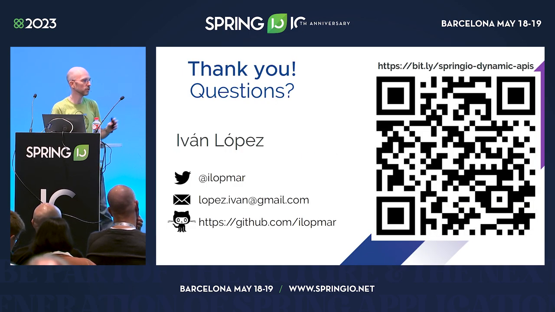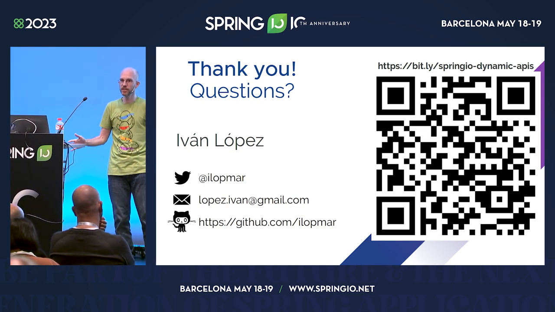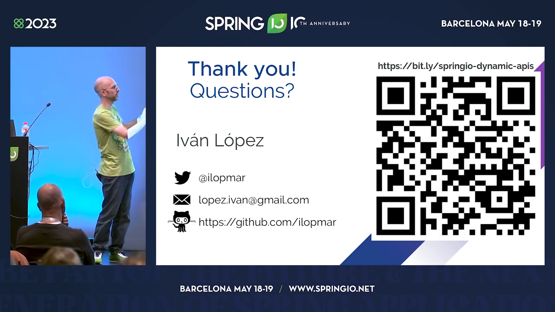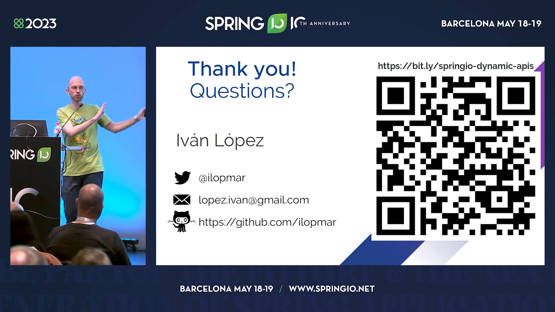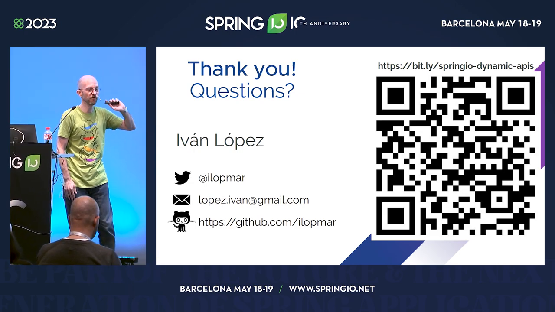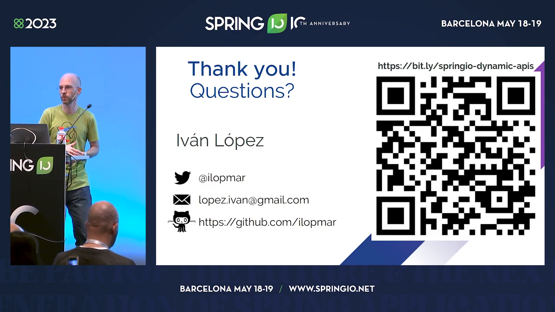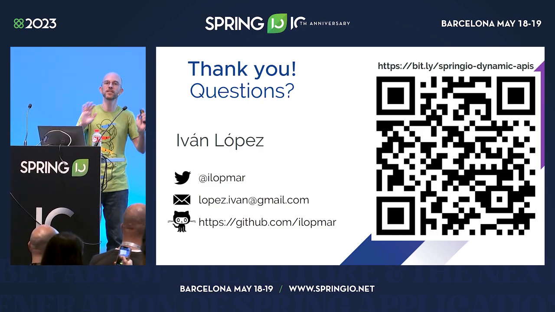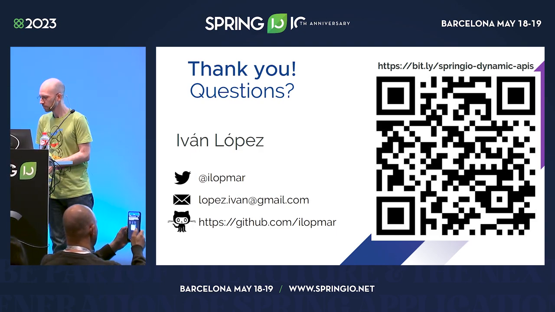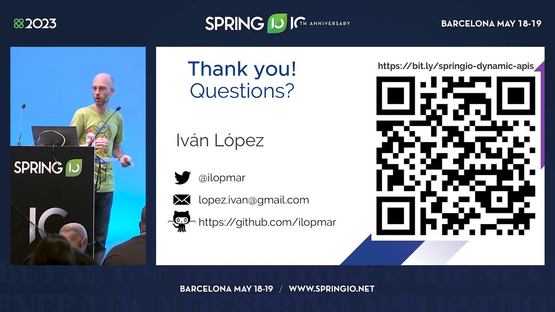That's it — we now have the public and dynamic API of our application, aggregating everything from multiple services and exposing it to clients. This is my contact information — my DMs are open. Please go to bit.ly/spring.io.dynamic.apis or scan the QR code. It's an anonymous Google form with just four questions to send feedback about the talk. Say whatever you want — if you liked it, let me know; if you think it was crap, let me know. We have about three or four minutes for questions — thank you.